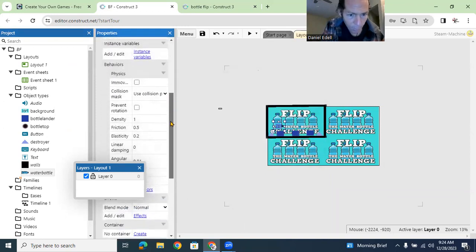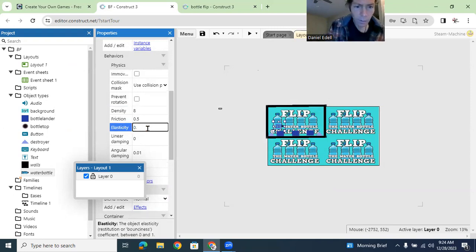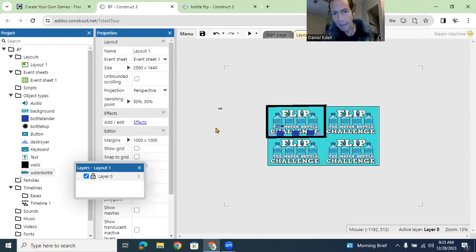All right. For that one, this one you're gonna probably be playing around with. I'll put density 8 for right now. Elasticity, you actually don't want it that much. I'm gonna put 0.01. So more elasticity, the more it's gonna hit and bounce around. You actually don't want it to spring up too much. It's gonna make the game very impossible. So let's leave it like that from now on. Destroyer, you can leave that alone.